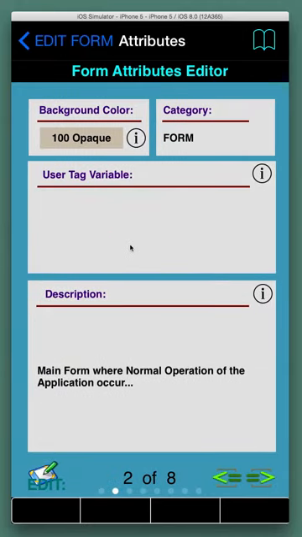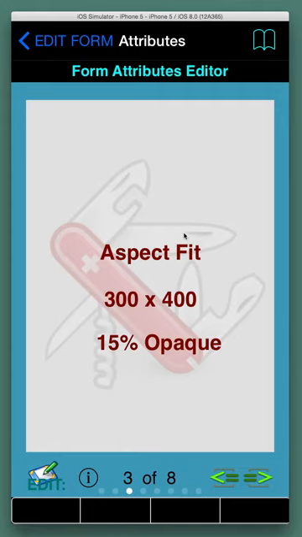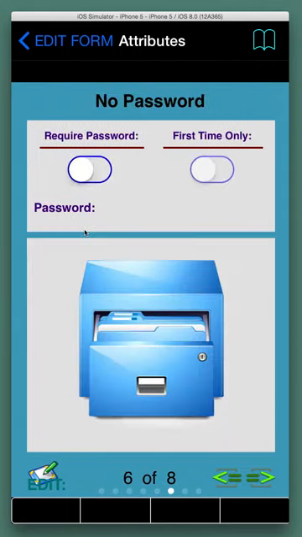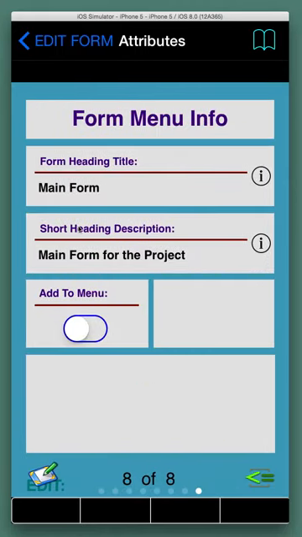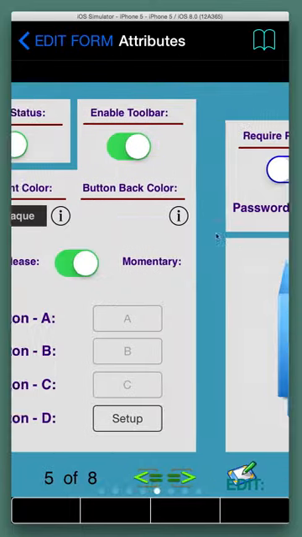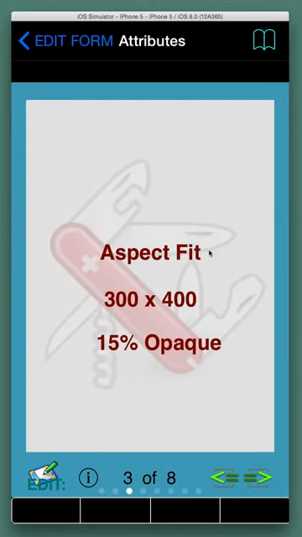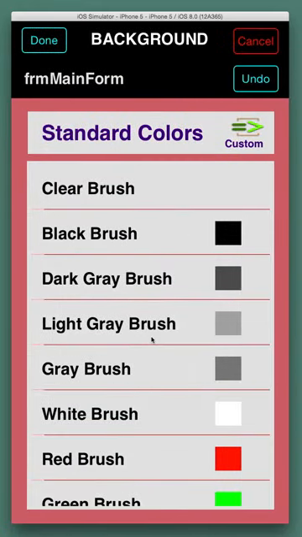All right, and what we'll do is we essentially need to change the color of the form first. Background color. Here we go. All right, so we need to change the background color to white.